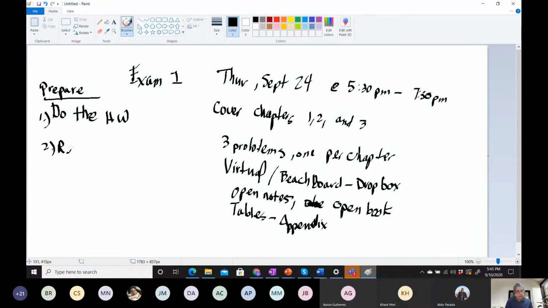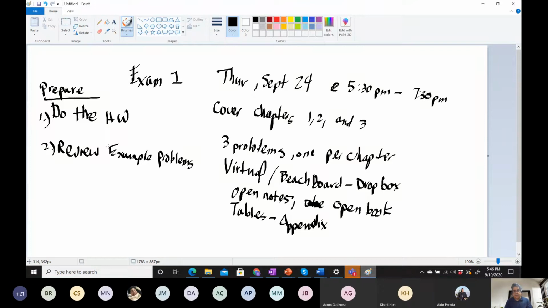You want to review my example problems, right? And number three, so what I usually draw. So I draw from homework, kind of similar to the homework, and to example problems. So anything that's fair game right now is homework and example problems. Don't worry, I won't ask you to do the heat transfer of a spacecraft system.